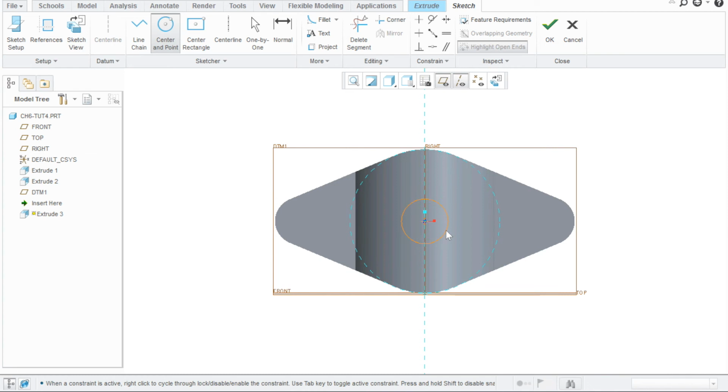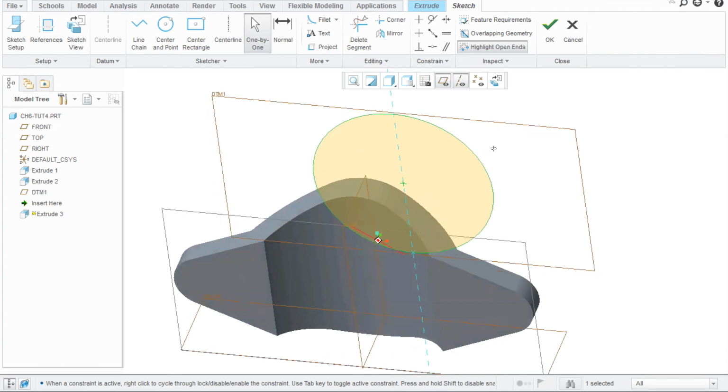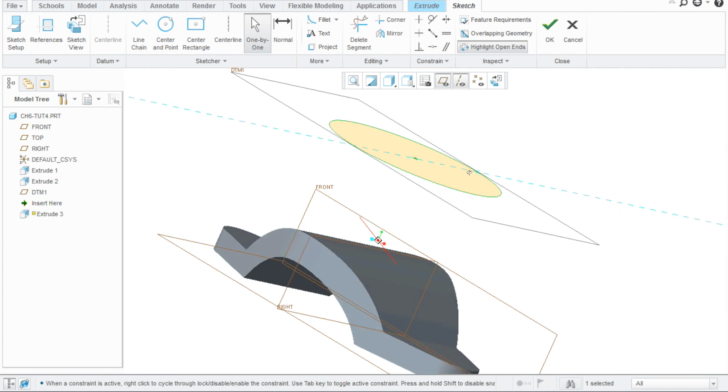See that? Drag it until you see the same R. It says R equals R. You can see that. So then we have everything ready to go. As soon as you see the shade, that means your sketch is complete. So I will just need to rotate that a little bit and show you that we have positioned that circle on the top plane or DTM1.